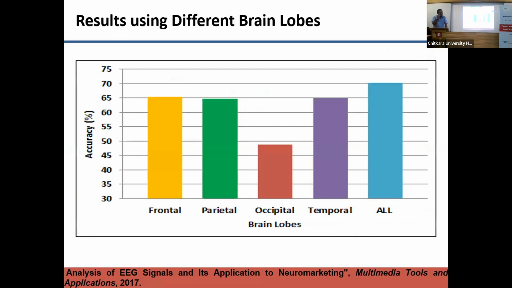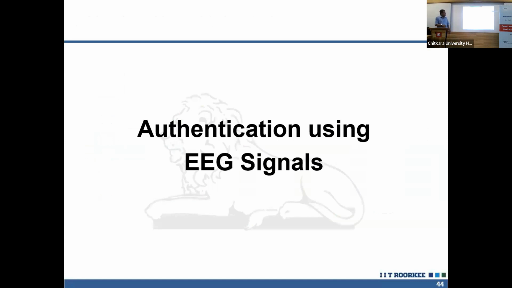If you use electrodes connected only to the frontal lobe, you get 65% accuracy. If you use electrodes on the occipital lobe, you get less than 50%. If you are very rich, you can get a 128-channel device, then use all the signals, and because of those combined connections you will get very good results, more than 70% accuracy. But I think using deep learning you will get better results. So that is authentication using EEG.